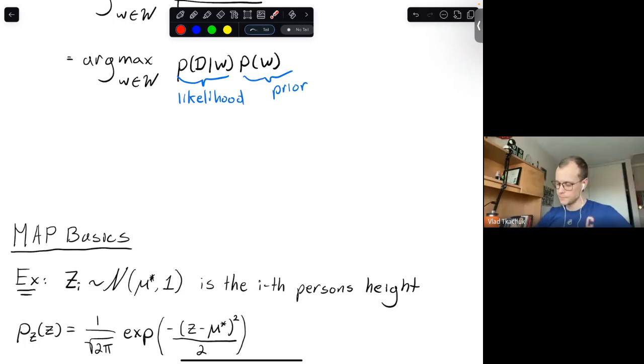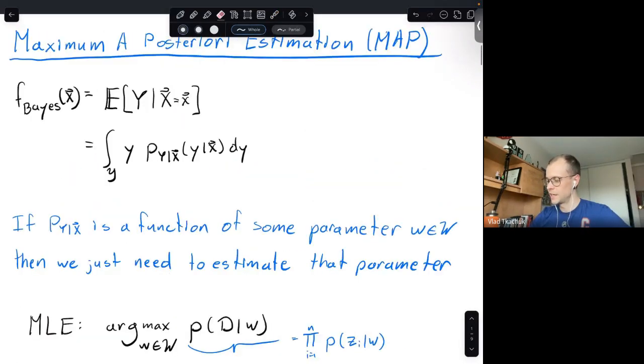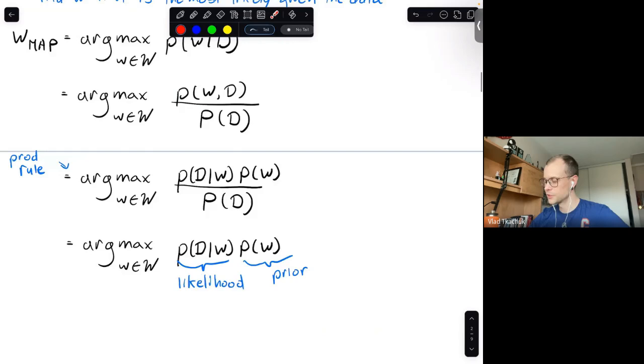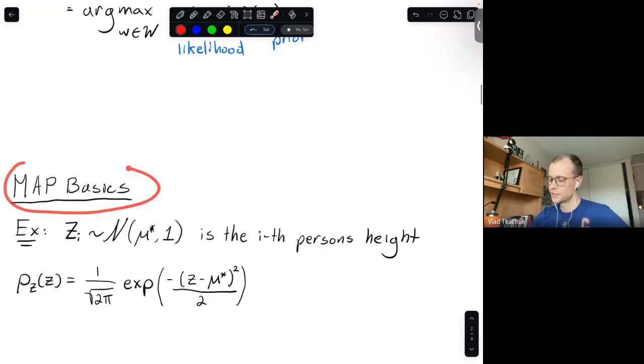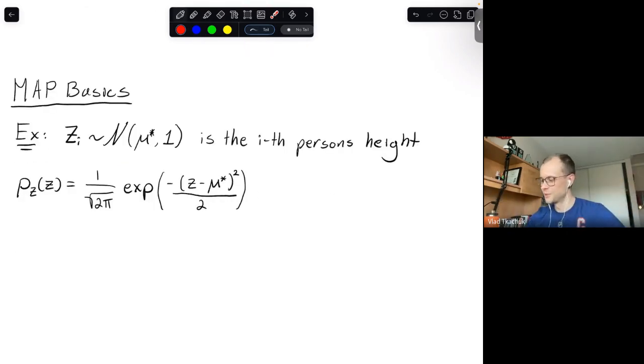Okay. So before doing it for the actual case we care about, which is for this conditional PDF, I'm going to do it for some simpler setting, where we do some basics of this MAP stuff when the parameter is just one dimensional, so that we can get an idea of how it looks. And then afterwards, we're going to come back to this conditional case, similar to what we did with MLE, and solve that case. And that'll be today.